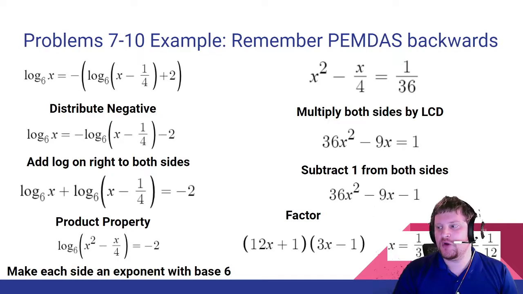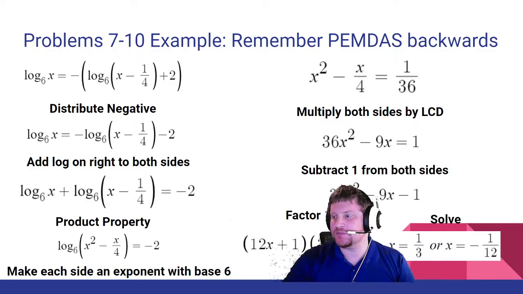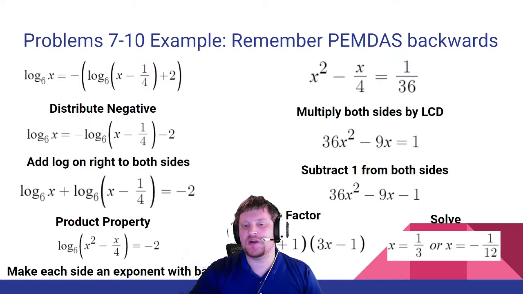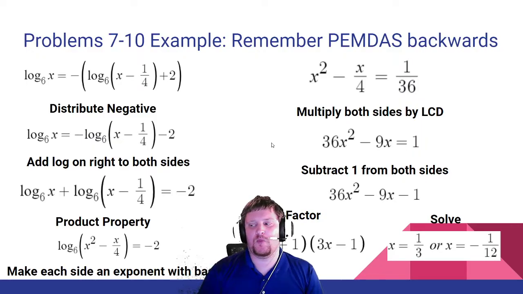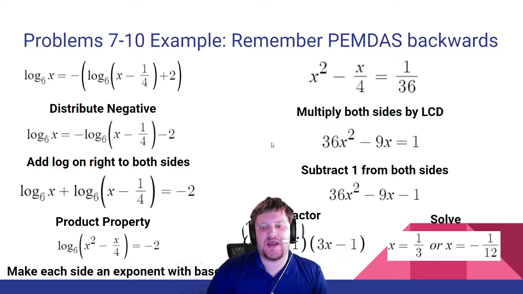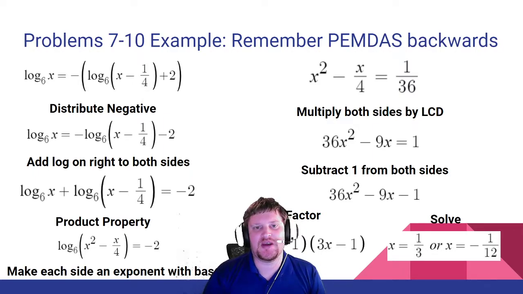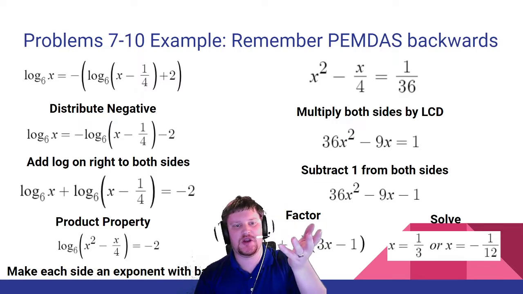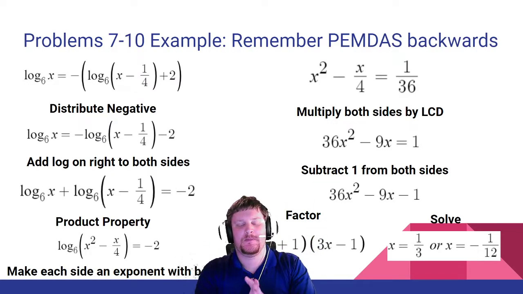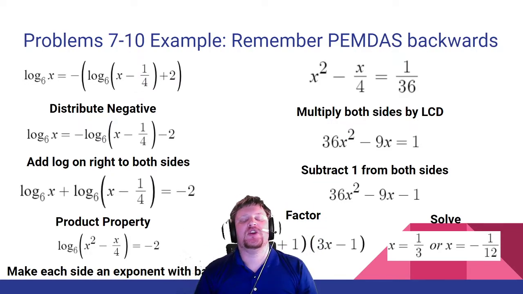Now, we do have a small problem with this. The small problem is that we know what x is. It's either 1/3 or negative 1 over 12. You're going to see on your answers for these problems that they're going to ask you which one's the answer and which one's extraneous. There is no easy way that you guys have to tell which one's which.